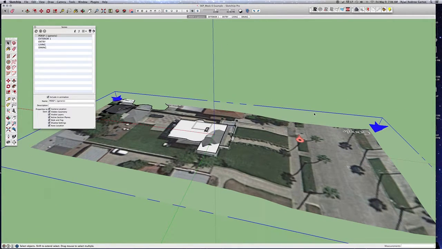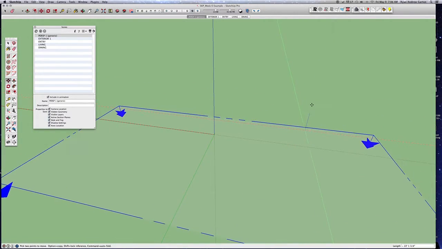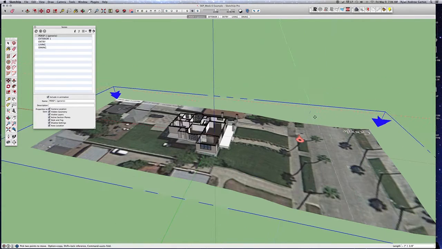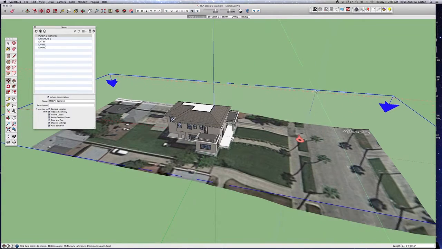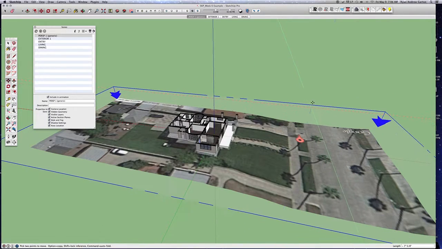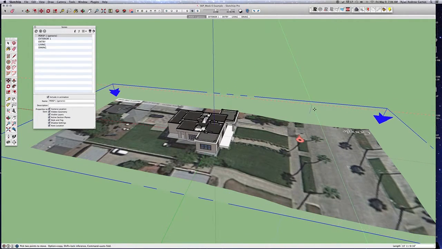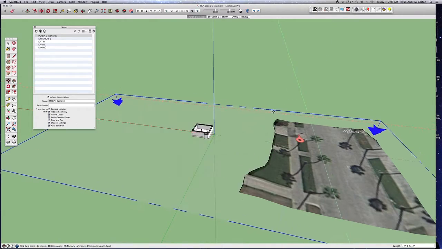So in order to select it, you have to click on it with your select tool. It's now showing up as blue. So I'm going to switch to my move tool, and I'm going to click once on it. Now this is just like push-pull in that it only works parallel to the plane in which it started. So I'm not going to be able to move this in any kind of weird way other than directly up and down from where I started.